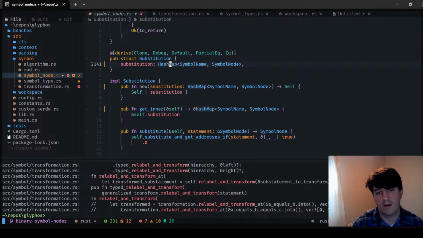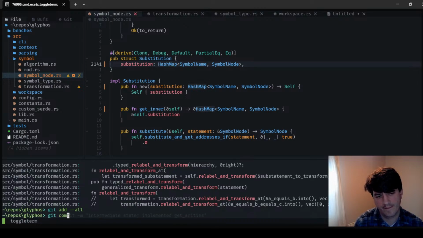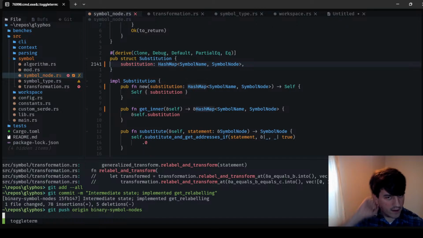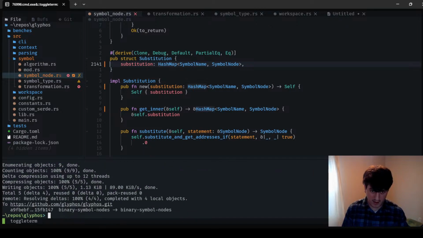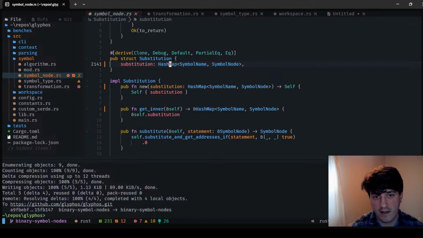It's sort of a problem for me. I think what we want to do for this, and also probably for predicate, which has the same basic structure, is redo this in terms of binary symbol tree.